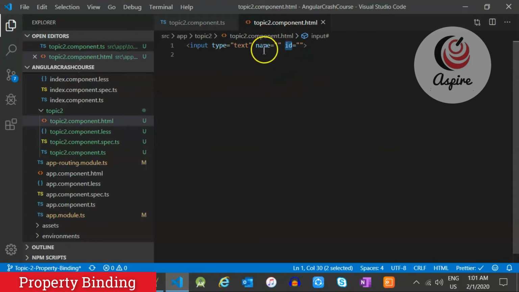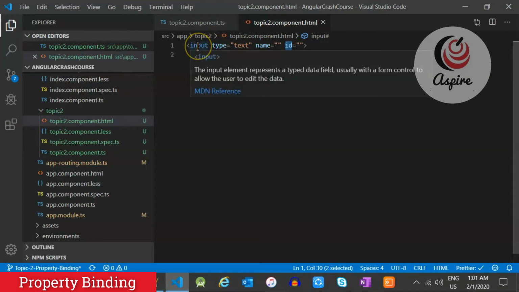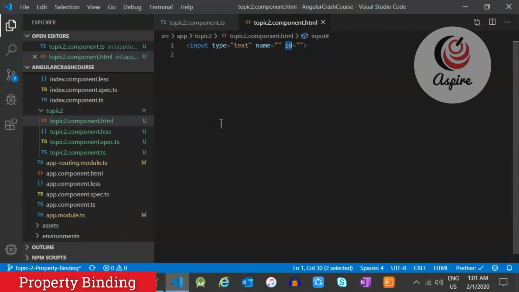So why are they used? Attribute means what? In plain English, attribute means your characteristics. Let us say Amit is a person. What are his attributes? Is he a good person? Is he a bad person? Those are my attributes. Similarly, every HTML tag has attributes which determine how it looks.